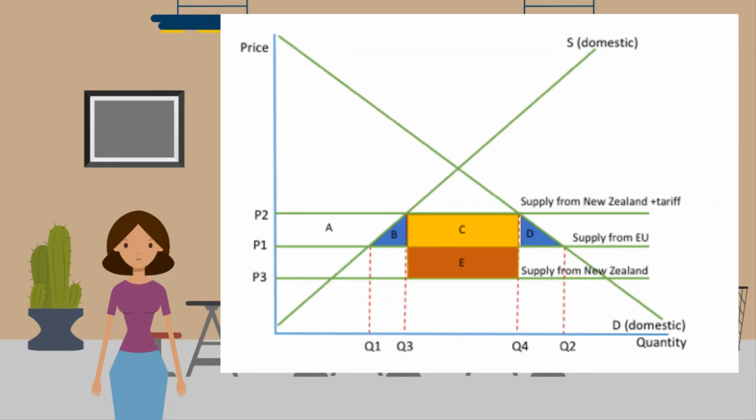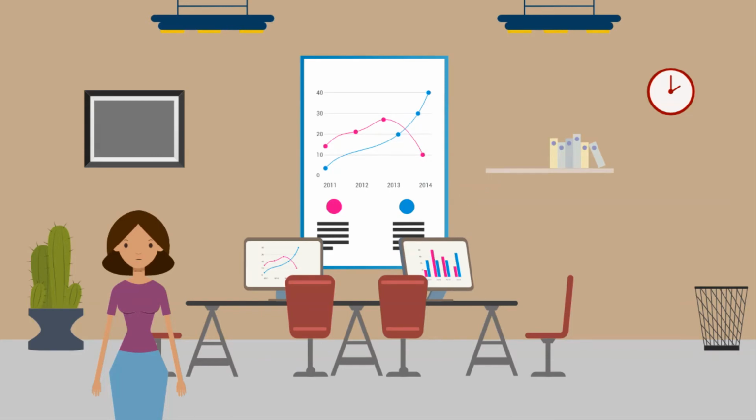A trading bloc is more likely to lead to trade diversion than trade creation when it has a very high external tariff, as this will push countries to buy from within the bloc, or if there is a relatively small cost difference between goods purchased within and outside the bloc. The higher the tariffs imposed by a country before joining the market, the more likely it is that trade creation rather than diversion will take place.